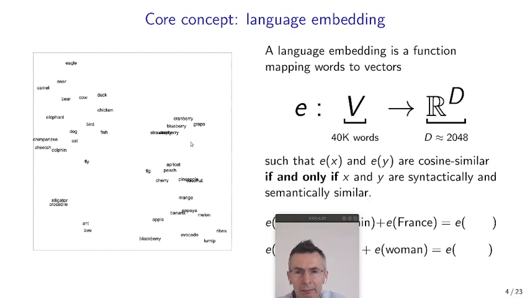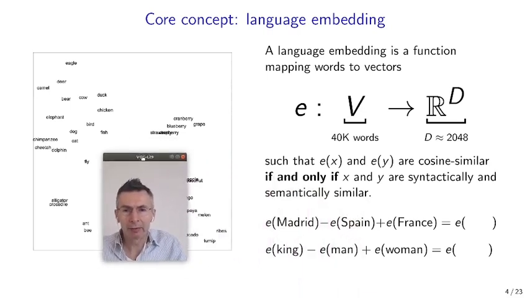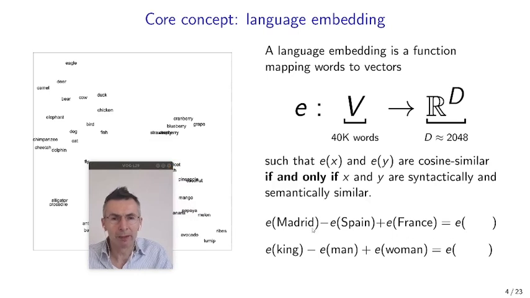And the idea is that words are close to each other in this vector space if and only if they are syntactically and semantically similar. And the idea now is that this allows you to do this kind of reasoning. Let's imagine we take the embedding, according to this embedding function, of the word Madrid, and then of the word Spain. Now these things are just vectors now. They're vectors in this d-dimensional space, so we can add and subtract them. Suppose we take the vector for Madrid, and we subtract the vector for Spain, and we add the vector for France. What word do you think we might be close to here?